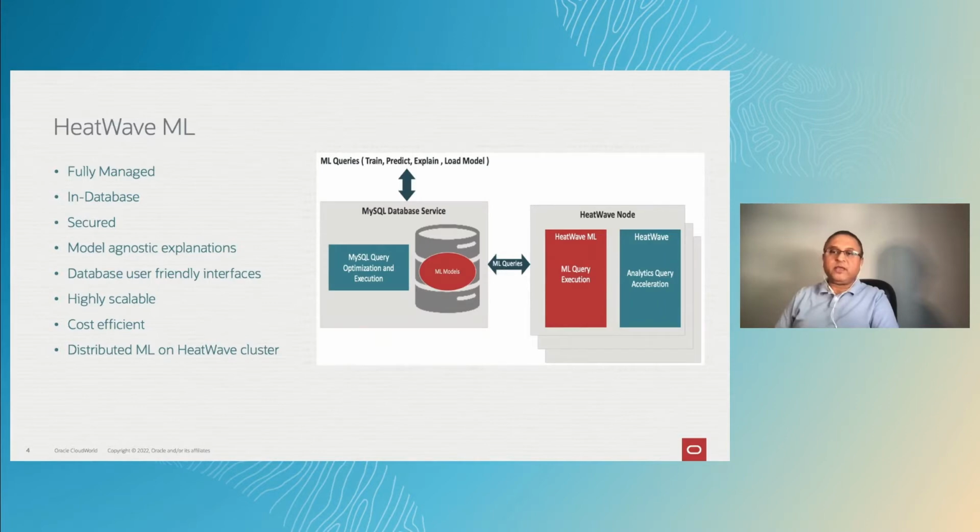Explainability support in HeatWave ML enables users to identify the most important model features, and it is model agnostic, which means any model created with HeatWave ML can be explained. It provides a database user-friendly interface so that a user does not need to be a machine learning expert to build sophisticated ML models.